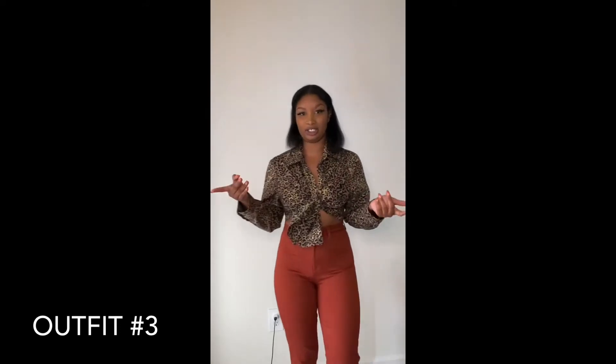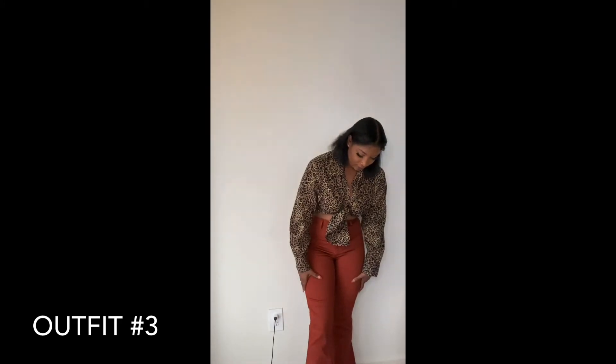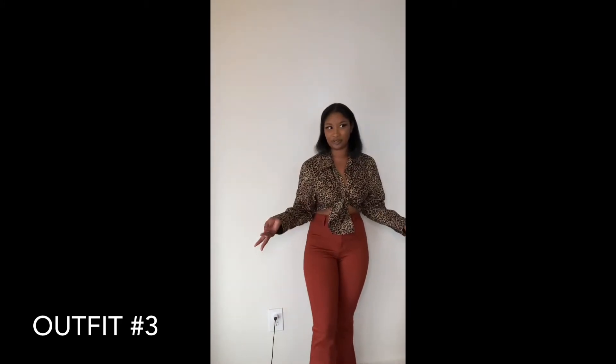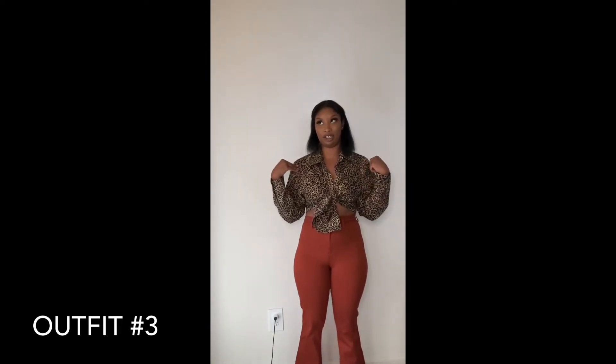These are really comfortable. I was just curious as to what to wear with flare leg jeans if you don't want to wear heels. I guess I could wear some booties if I really wanted to — that'd be cute. Some closed-toe booties would actually give me more height because I'm only 5'3.